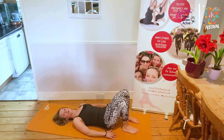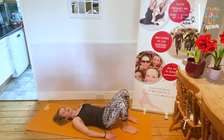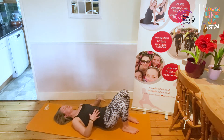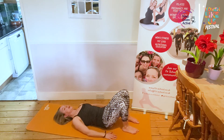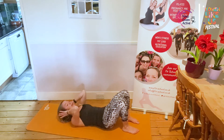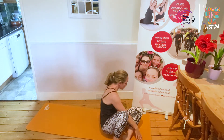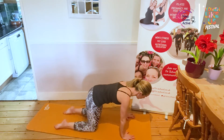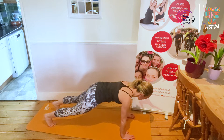Let your feet come down to the floor — we're going to come into a bridge. Push through your feet, let your hips lift, slowly back down to the floor. We're going to do five. Breathe in, breathe out as you push — press into the backs of your arms. Draw your thighs in towards each other and then come back down to the floor. Let's go back to that first exercise — I'm only going to have time today to demonstrate all these moves twice, so we go through each twice, but you could do it a third time.